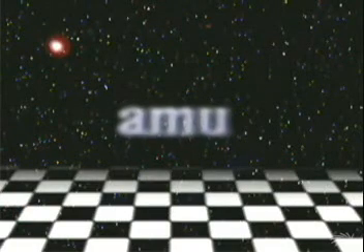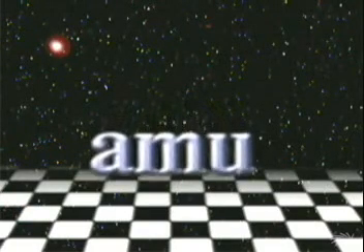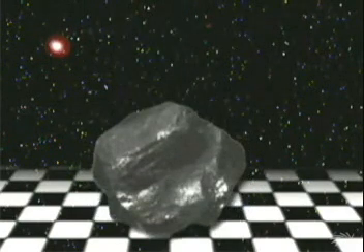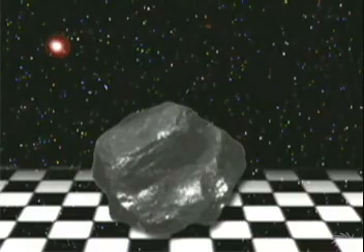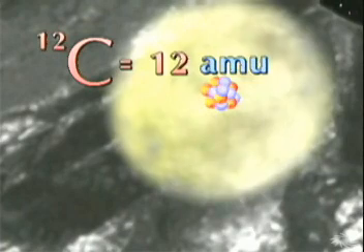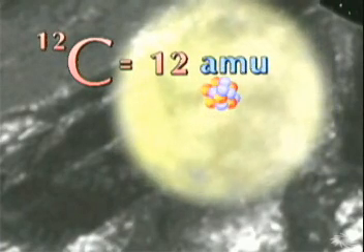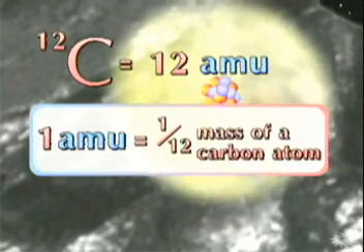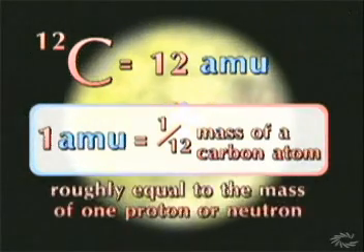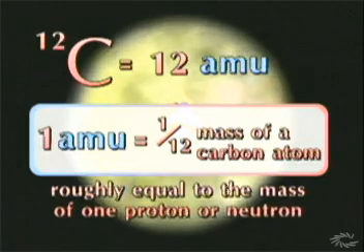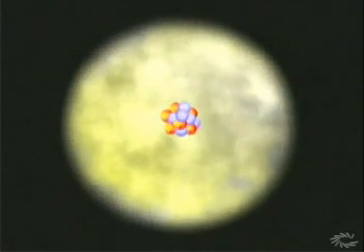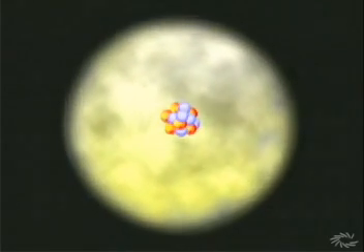The unit of measurement is defined as the atomic mass unit, or AMU. Chemists base the unit of measurement on the mass of the element carbon. A carbon atom was defined as having an atomic mass of 12 AMUs. Thus, 1 AMU is 1/12 of the mass of a carbon-12 atom, and is roughly equal to the mass of a proton or a neutron. But if you look at the periodic table, carbon does not have an atomic mass of 12.